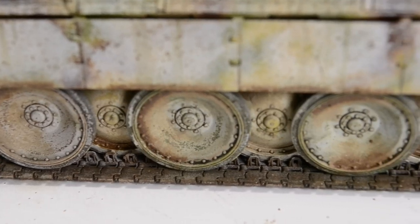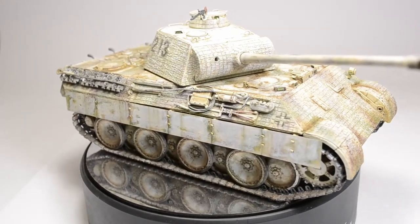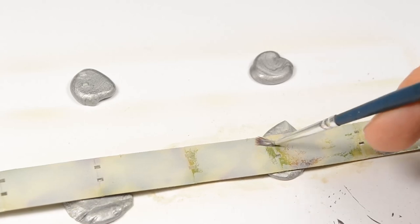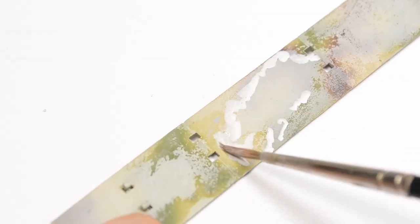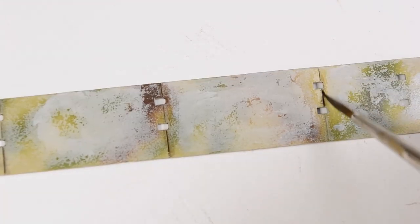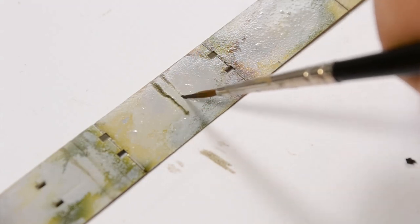This leaves me with the final appearance of the running gear. When we look at this Panther, the only vertical unobstructed surfaces are the side skirts, which allows us to use some simple techniques for great effect. The surface was chipped and mapped in the last episode, and now I would like to finish them up. I first moisten them with odorless enamel thinner and then apply a dark wash to emphasize the interleaving metal sheets.